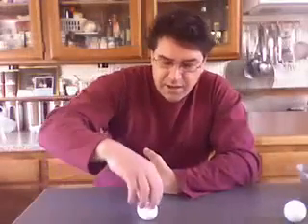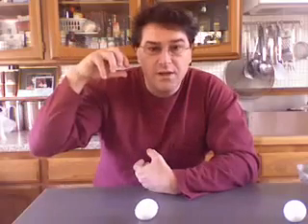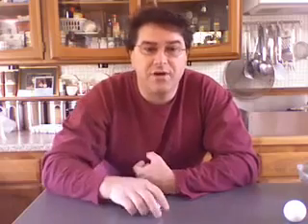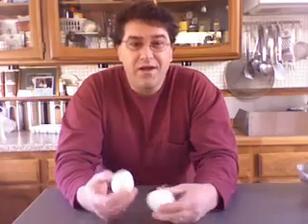With the raw egg, when you spin it, you're really only stopping the outside of the egg. The inside — the liquid part — is still turning, and that actually drags the outside of the egg around. So the inside is still moving, wants to keep on moving, which makes the outside move. The hard-boiled egg is totally stopped and wants to keep being stopped. So that's Newton's law for figuring out if you've got a hard-boiled egg or a raw egg.